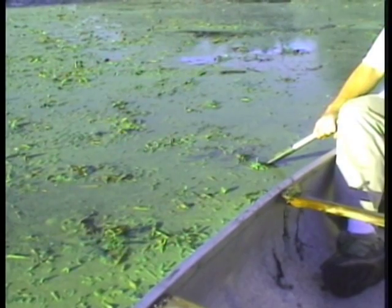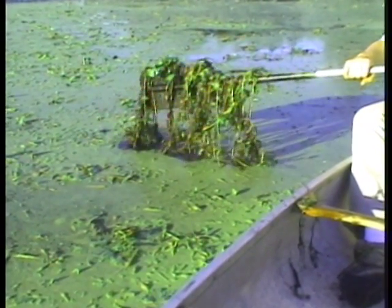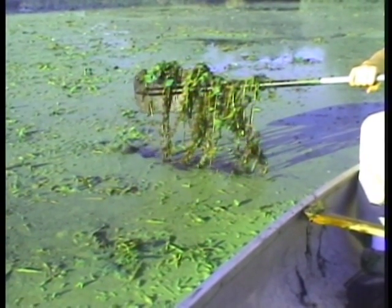Well, we got to a part of the river where it was really hard to paddle. Yeah, and when we lifted up the paddle, we found it was covered with these things. They were obviously aquatic plants, but they had taken over the whole section of the river. When we got back to Bobby's house, I went on the internet to try and find out what they were, and Bobby and Sarah looked in the field guides. It turns out that they were water chestnuts, which are invasive, non-native aquatic plants.